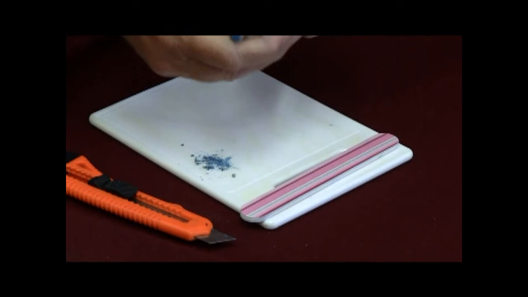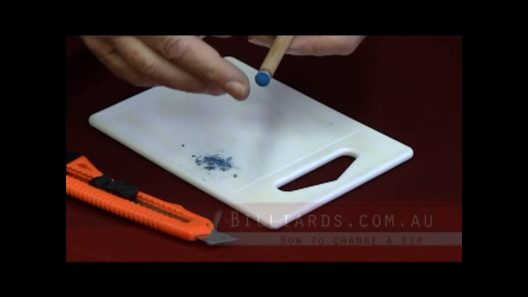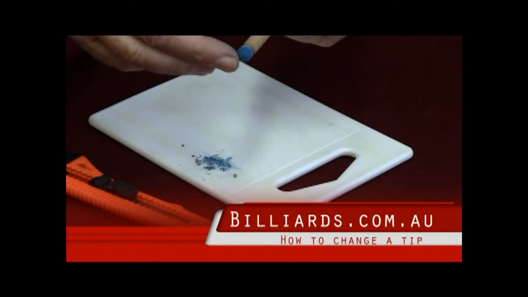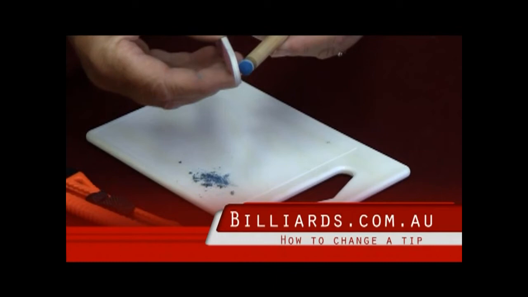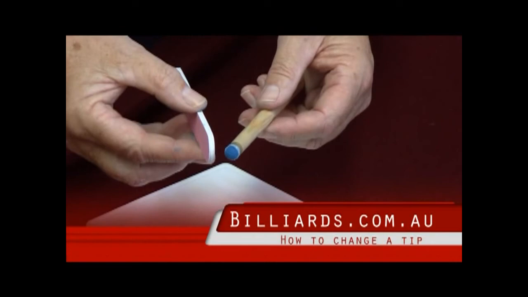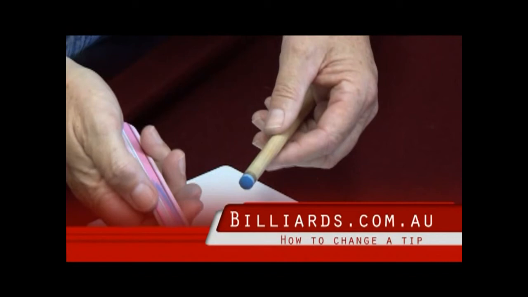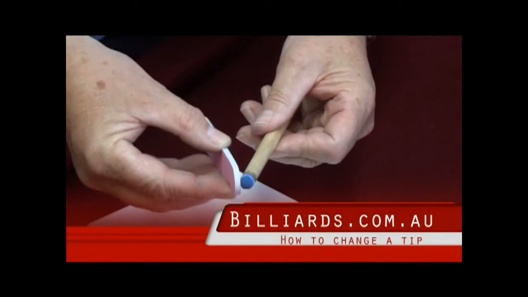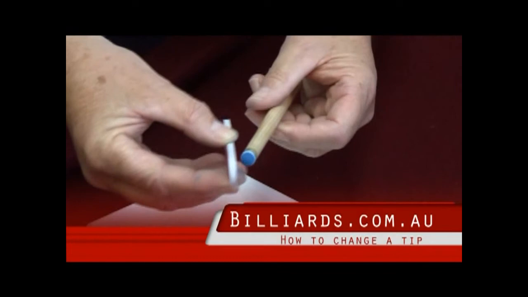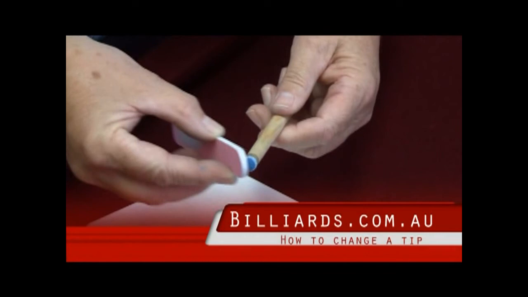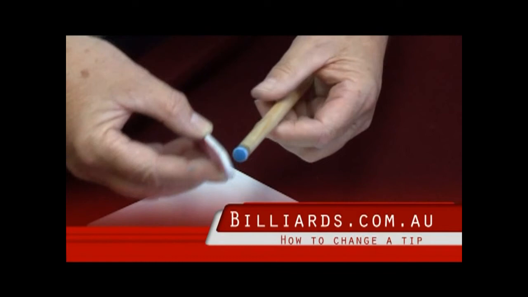From that point, go back to your little nail file. And what you want to do is take the sharp edge that you've created on the top of the cue. You do not want the top of the cue to be flat. It has a slight dome to it anyway. So all you're going to do is just bring the nail file down from the tip towards the shaft. You can imagine if you go up on a product which is made of leather, you're going to actually force the fibres of the tip apart. You don't want to do that. So you just keep going down, working your way around, turning the cue slowly. And that's going to get that excess bit of leather away. That's almost ready to go.